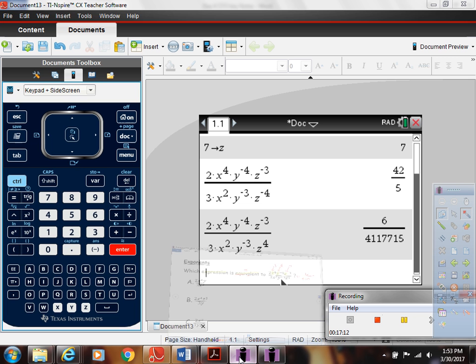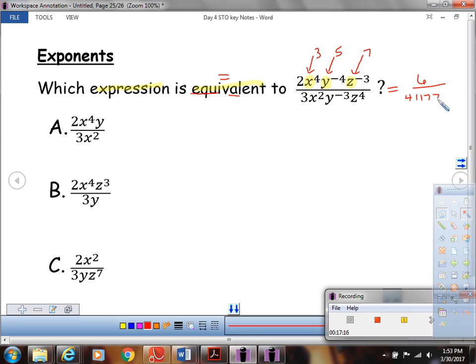So write it down because that's your target. That's what we're going to look for whenever we're doing the answers. So this is our target. This is our goal. This is what we need to match. And so now we've got to try each one of these until we find one that matches, because that would be the equivalent. Okay? So let's try A, B, C, and D. And remember, you need to try all of them.